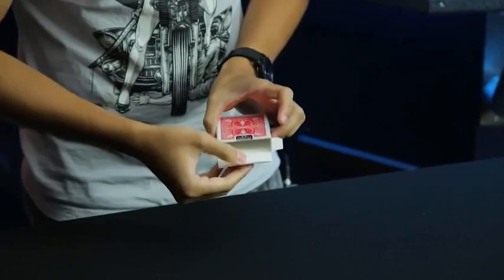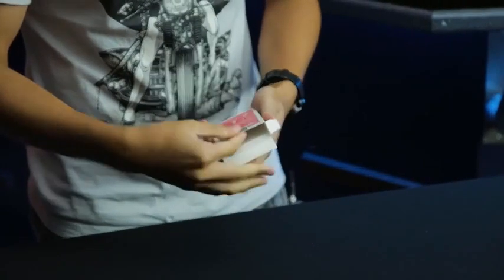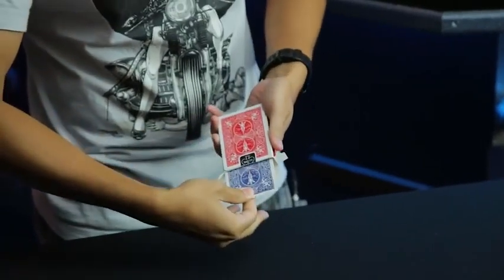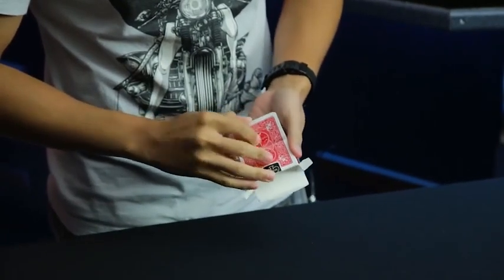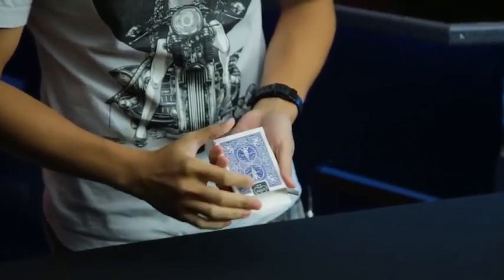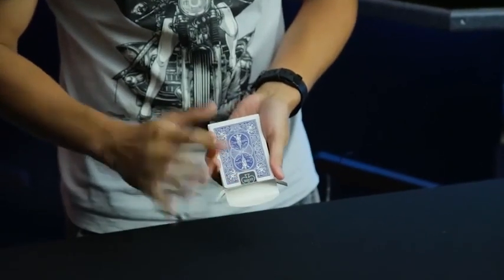Now, this gimmick itself, there was that card that retracted in. Let me show you again, just like this. And then there's this flap card right over here. And there's a sticker, so there's no discrepancy when there's that visual change. So that's how the change looks to the spectator.